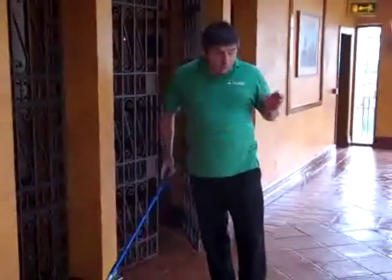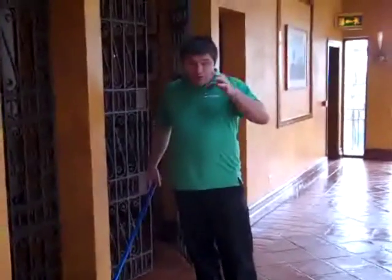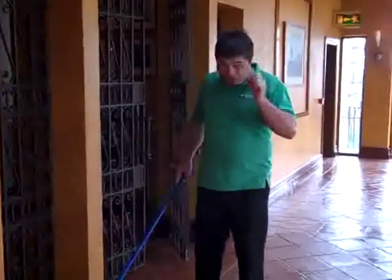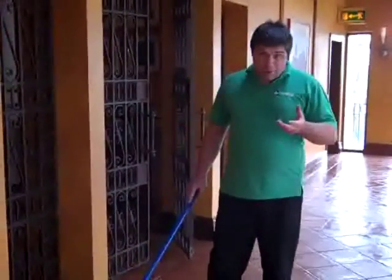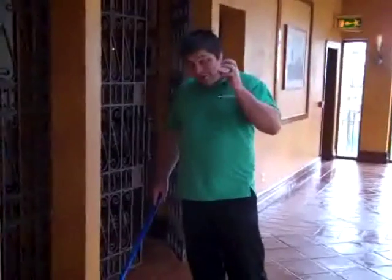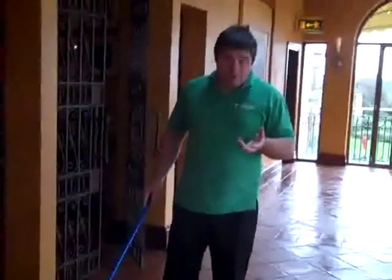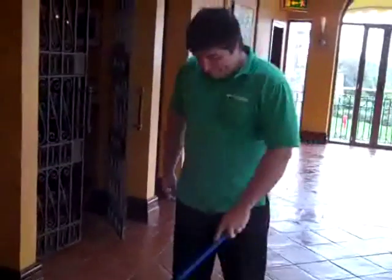I've done a water test yesterday, left it on after 12 coats. No visibility of any moisture penetration getting into the terracotta, and it looked good. So 12 coats is the maximum. If you go past 12 coats on terracotta, it can go patchy, it can go sticky, it can go very shiny, which some people might not like. And also, I don't find it settles, to be honest with you. So this is a good finish.